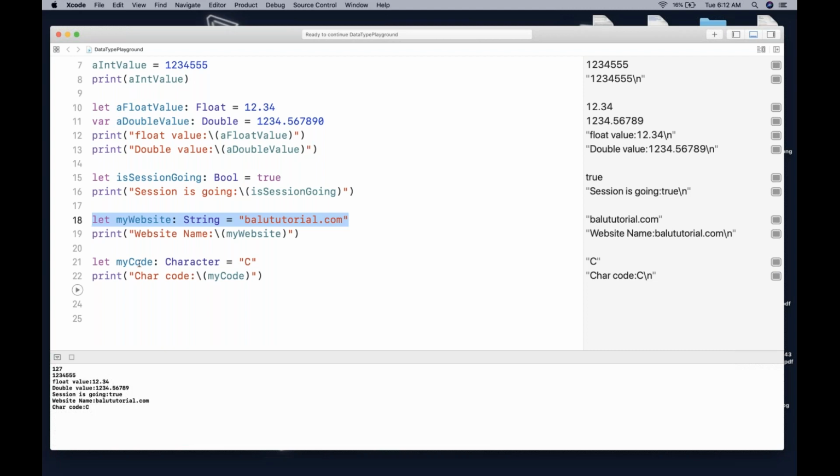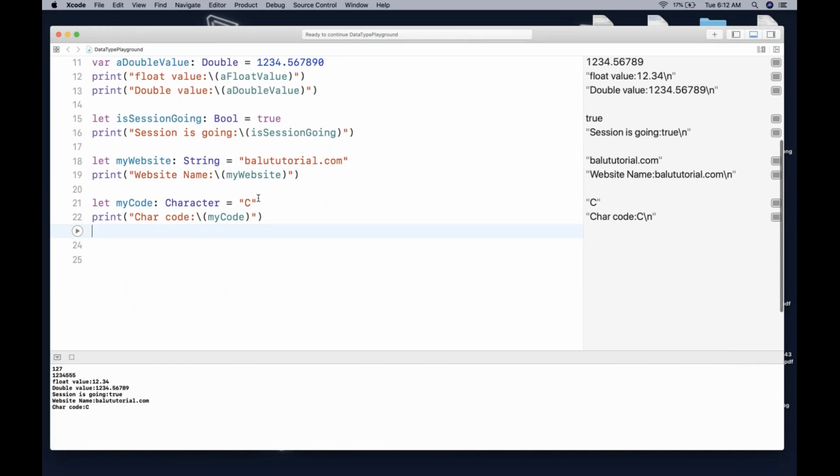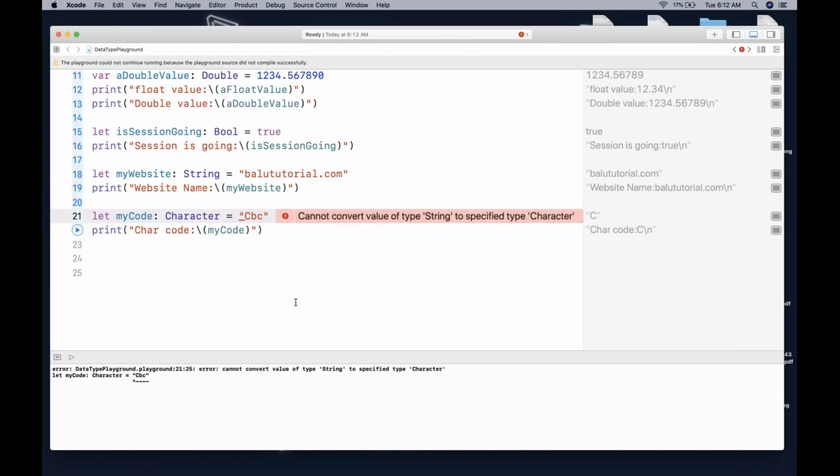So literally this is called a string literal. So whenever you store a character type, it uses the string literal, and when you store a collection of characters, it is a String type. So string or character, it doesn't matter. And here, let's see one particular thing. I say Character and I will say CBC. Then compile the code. See what's happening? Cannot convert value of type String to specified type Character. It's type checking. See, perfect type checking.